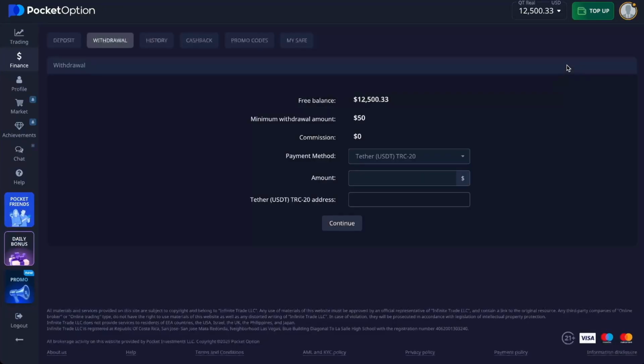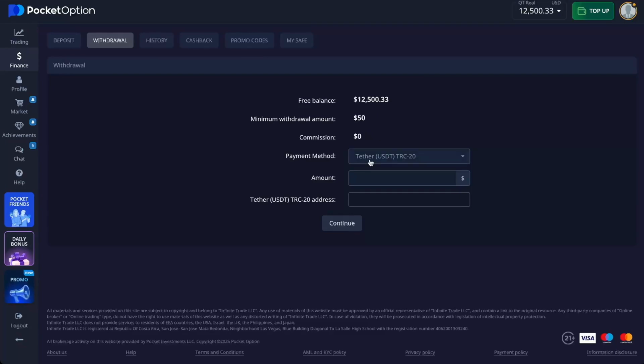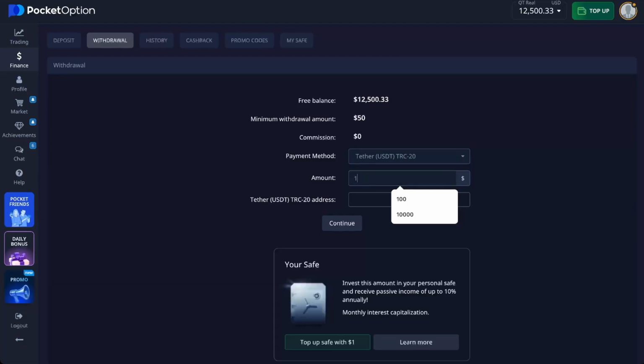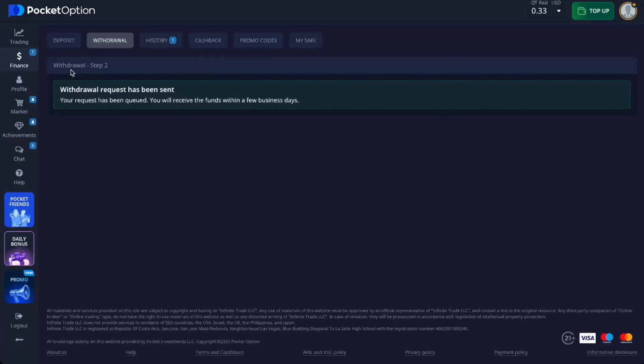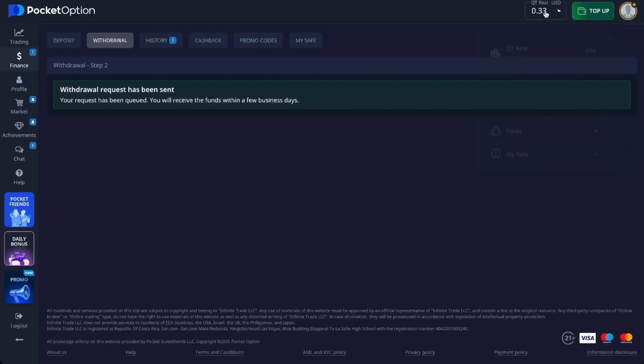Now let me make a withdrawal in front of you so you don't think this is some kind of demo money and that I'm trading and somehow trying to deceive you. This is real money. Let's take a look. I always use Tether for transactions. TRC20. I'll withdraw the entire amount here, 12,500, and now I'm opening my cryptocurrency wallet. I need to continue here. Great. The payment has been sent and it will be credited to my account, as you can see here. The money has been sent and it will reach my account pretty quickly.